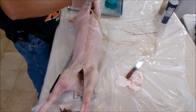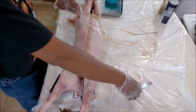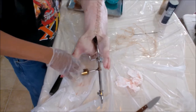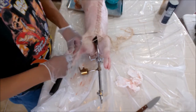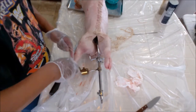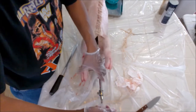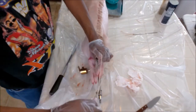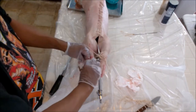Or you can't even see it. Oh, my bad. The legs, where you can see me do the legs. So the legs, start this guy here. Tie him to the spit. Down, around. This guy. Back. Tight, tight.